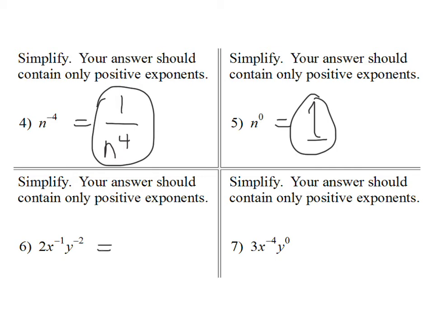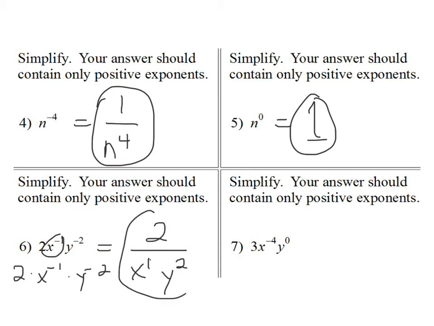Here we have the 2, which again, remember, everything's being multiplied here, so it's 2 times x to the negative first times y to the negative second. So the 2 is going to stay in the numerator, but then again, remember, the crying babies, we got to make them happy, so we're going to move them, and we can change the sign to a positive. So both of those go to the basement. And our answer is 2 all over x y to the second.